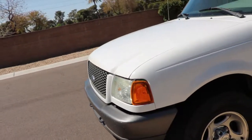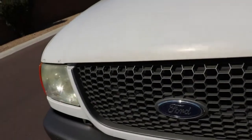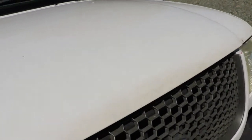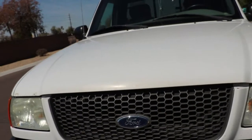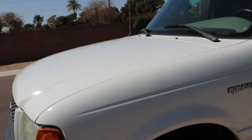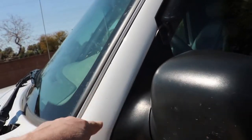I'm not sure yet, but you can see some marks here. These are where the bug shield goes, or a rock shield, whatever you want to call it. It's what's protected this whole front end, but you can see it's also left dirt there pretty heavy, and a couple spots where paint's been rubbed off. So we'll get all that cleaned up. We can't clean up the paint where it's been removed. So like here, a couple little chips.